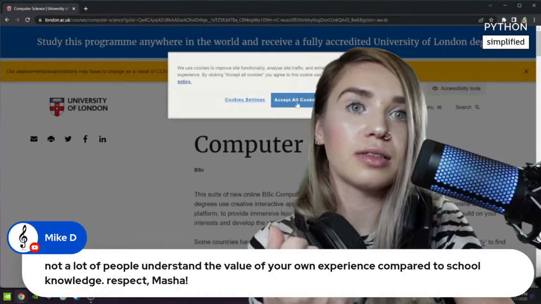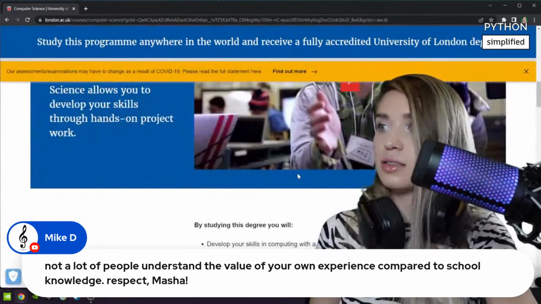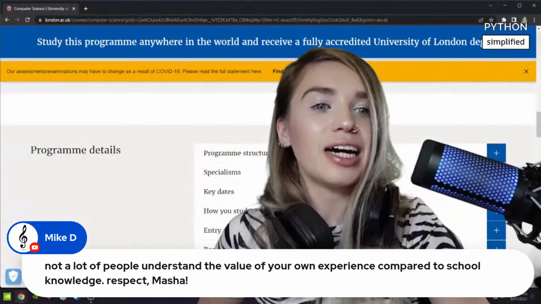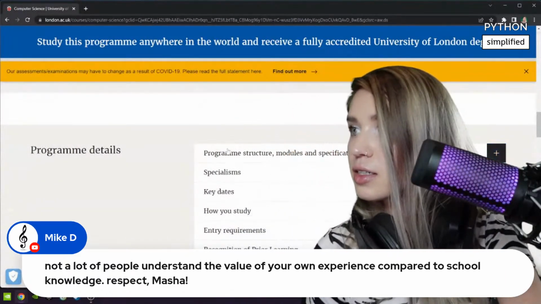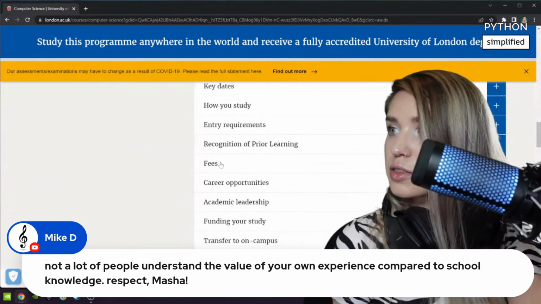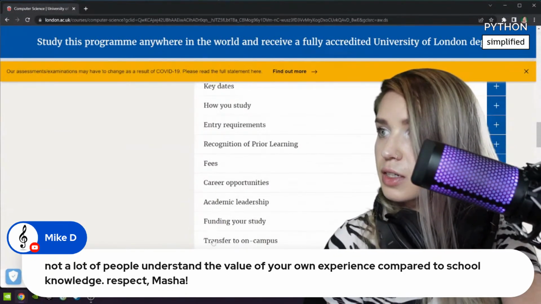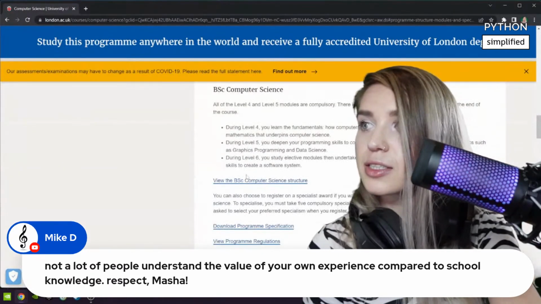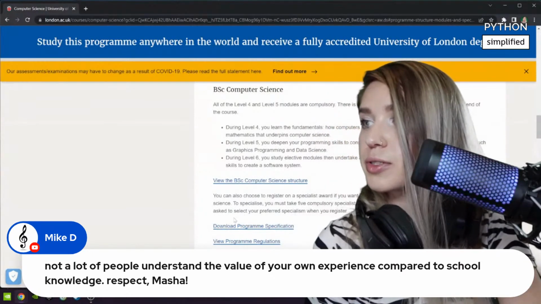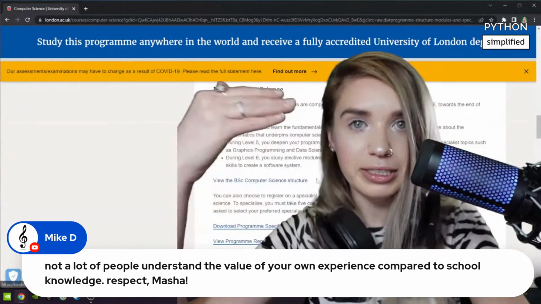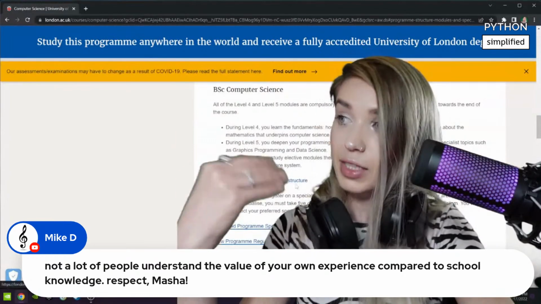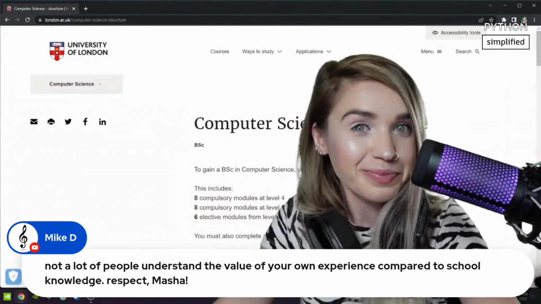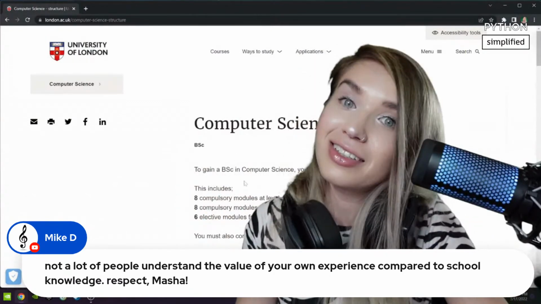If it opens. Yeah, accept cookies. There you go. So usually on these programs, you can find a syllabus. Now, I don't really see half of my screen, but program structure, models, and specification. Let's see, academic leadership. I think that would be here. So in certain places, you can actually download the syllabus, which is basically the step-by-step explanation of what you're learning. And then from that syllabus, you can go ahead and learn all these topics on your own, right? Isn't that the equivalent? I would assume it is.